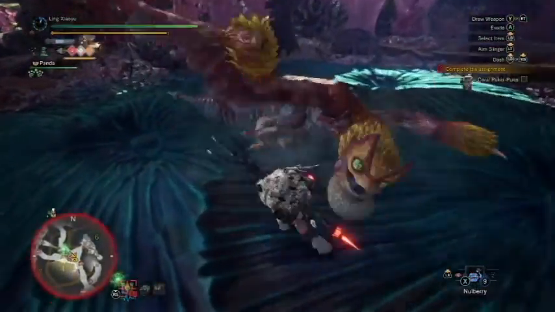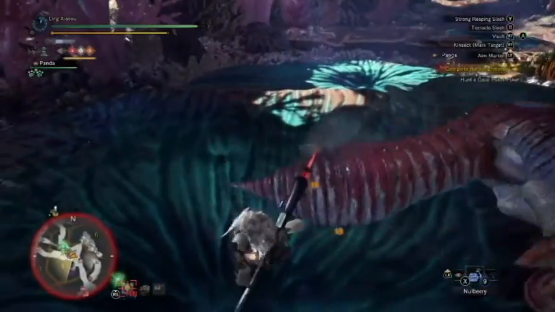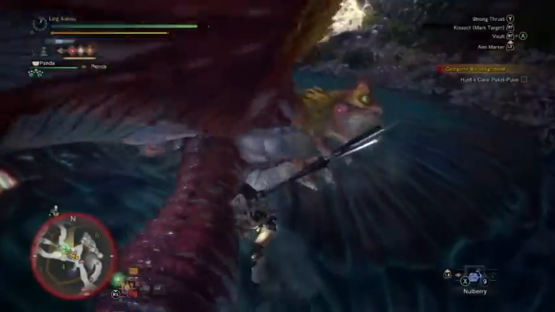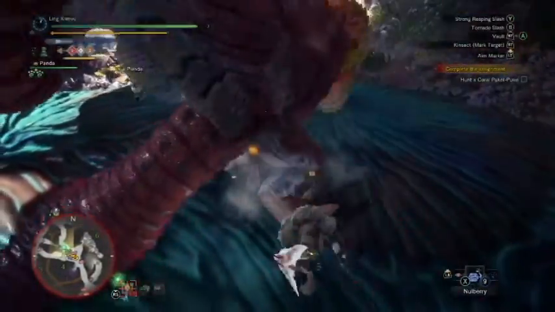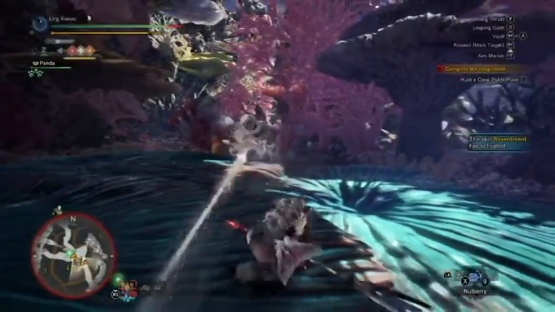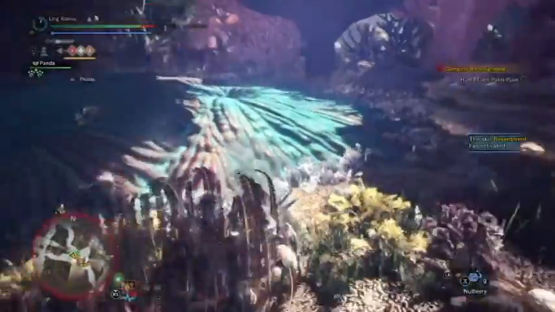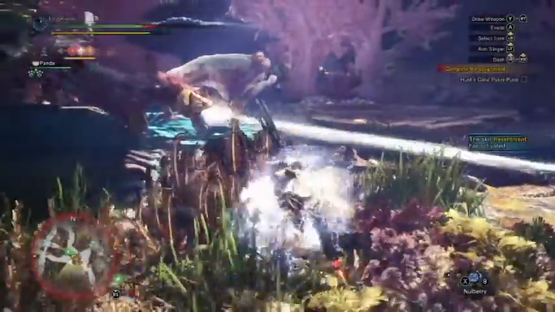Pukei down. Pukei down. Draw attack, Y, Y, and then B. Still behind the tail, which is great. It's followed by Y, B, Y, and then B. Oh, I got landed on. It's great that the Bnahabra armor has that water resistance. I'm not taking a whole lot of damage from this.